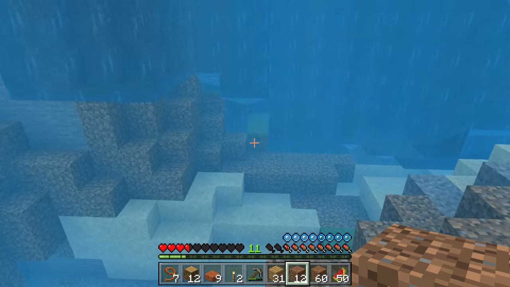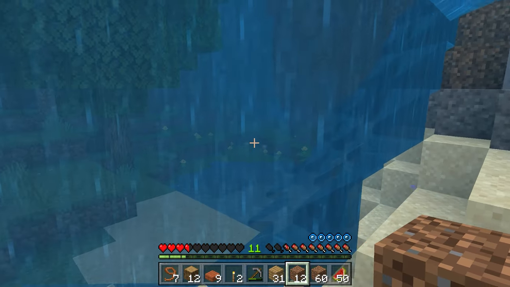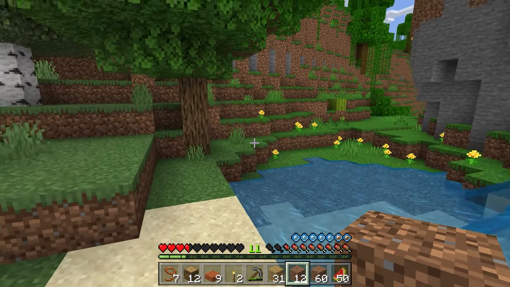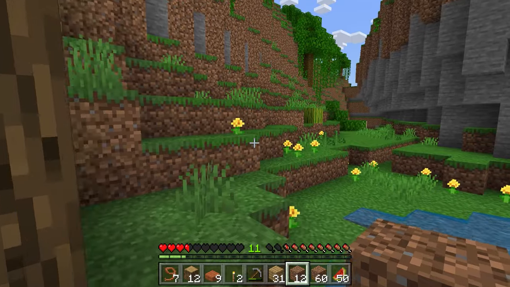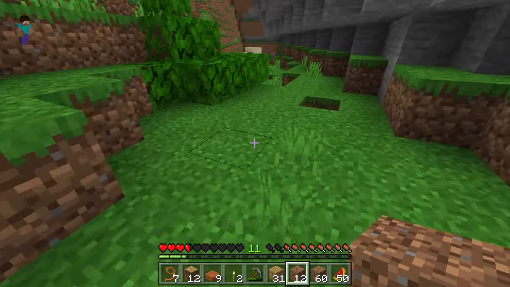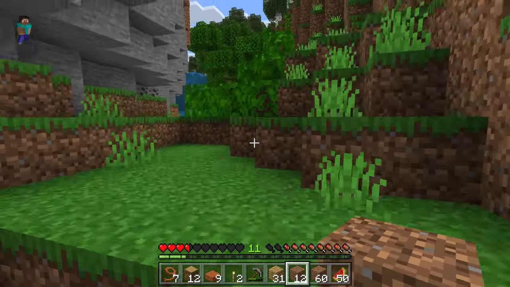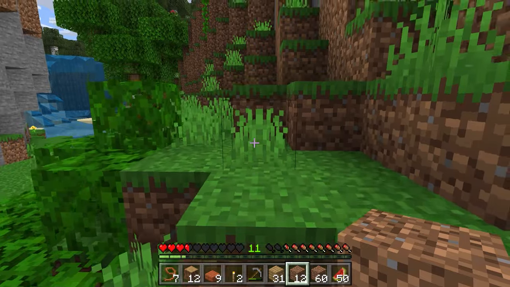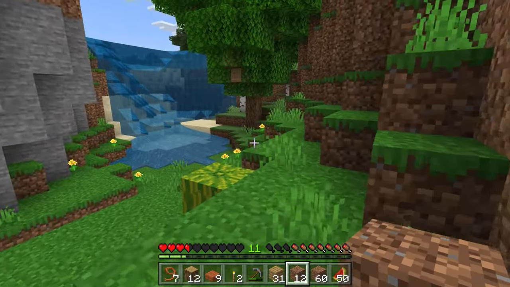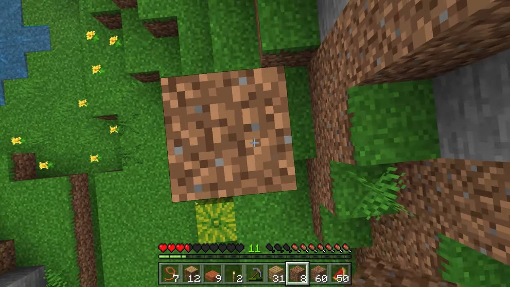What is that? Oh, like a random break in the water or something. Whoa. This world is insane. I didn't even pick the world. I didn't even put in a seed or anything. It was just generated like this.